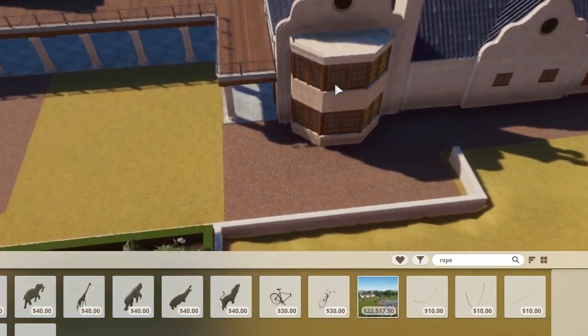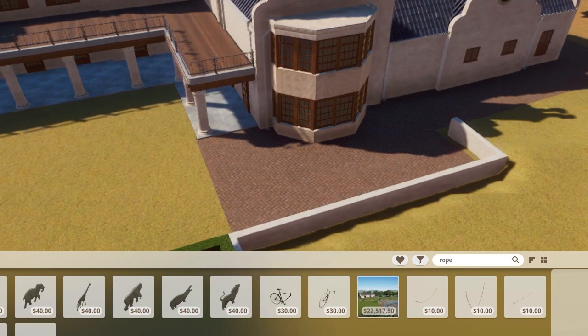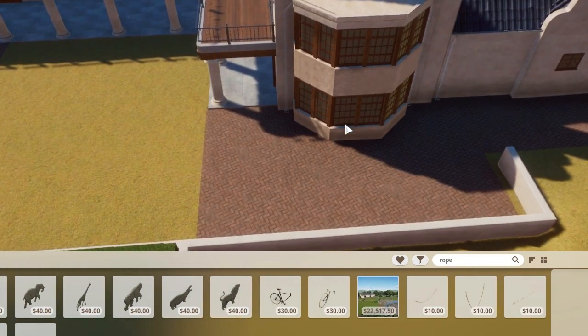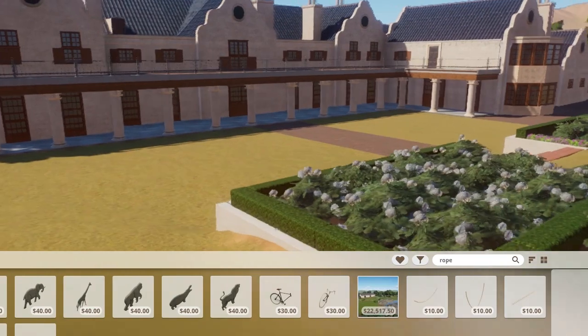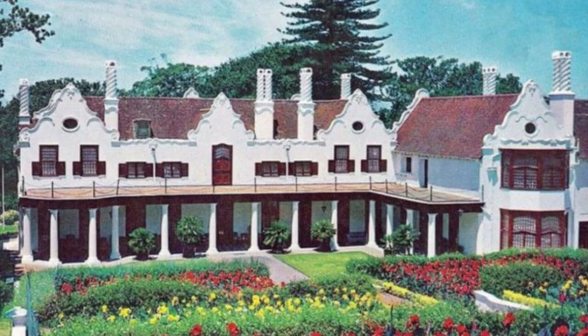I did add this little octagon thing on the side because that's in the initial house. I thought it's a cool thing because this house is normally triangles and rectangles, and you have this little half octagon sticking out. It was a cool, unique feature of it. So I'll probably put up a picture of the actual house now so you can get a good comparison and see where I got the inspiration from.